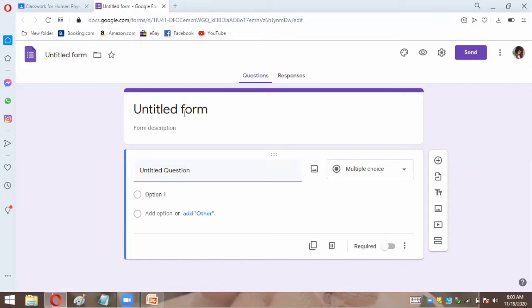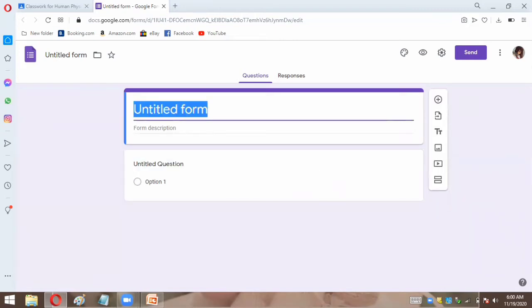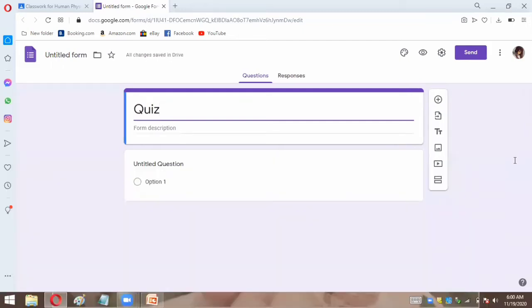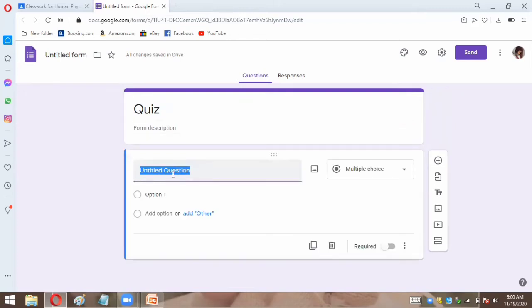First of all, the title. The title is for this quiz. Then the first question, let's suppose, is about the student's name. You can ask a multiple choice question, and you can also ask a short answer question.